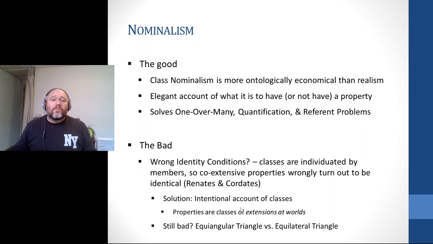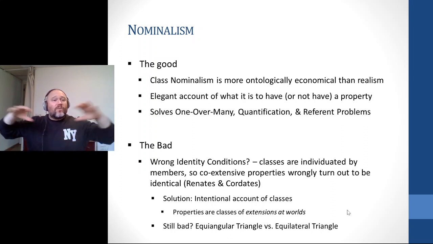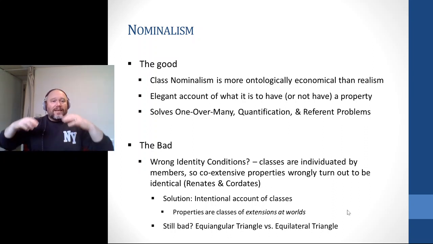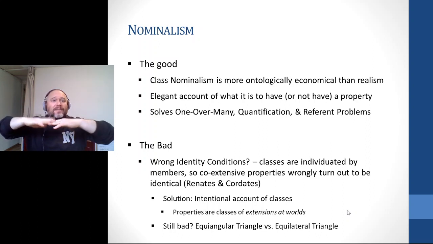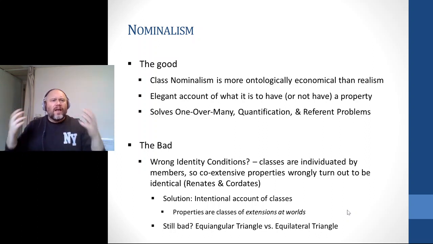Let me note something really quickly here. This is actually written incorrectly. This should be intension with an S rather than a T. I'll fix that after the fact. So we can appeal to intensional accounts of properties or sets to then pull apart these two accidentally coextensive ones and get us the distinctness between the properties we want.